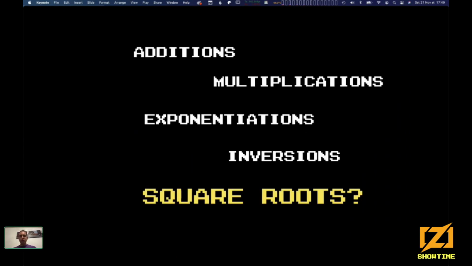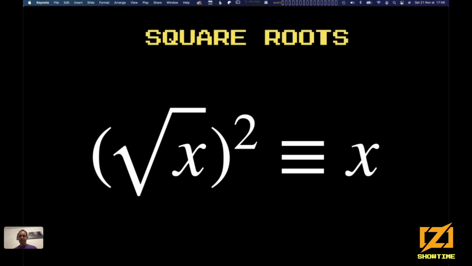Perfect. We know how to do additions, multiplication, exponentiations, inversions. So we know how to divide if we want to do that. How to do square roots? Why not? Well, what is a square root? Same thing for real numbers is pretty easy to understand. But a square root is just something that when you square it, you get this something back or some equivalent. So if we are within a set of integers and we wrap around, so we have this finite field, we can probably find something that satisfies this equation. But how to find that?